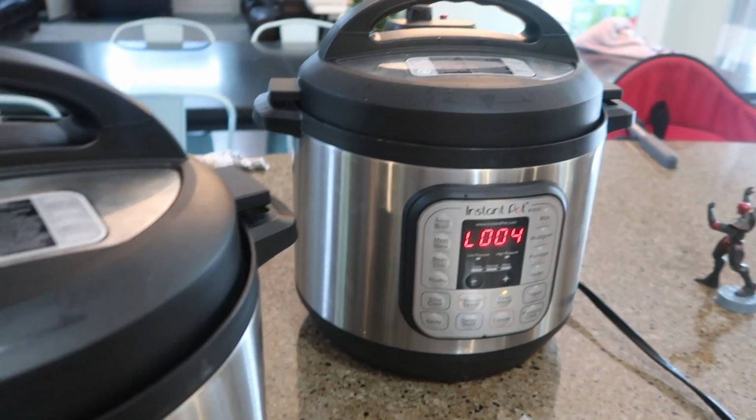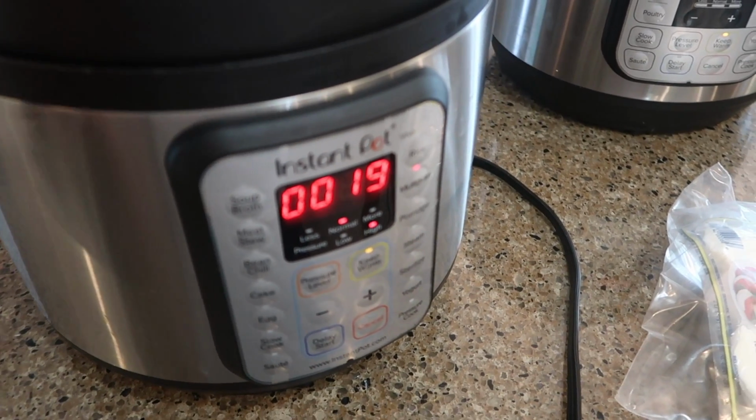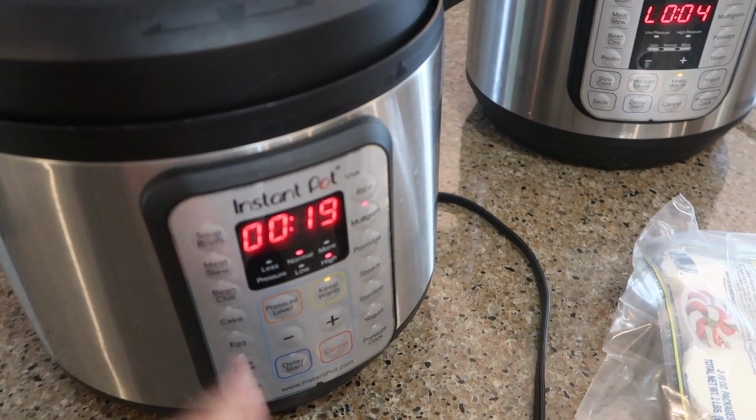And then we actually have 2 pressure cookers. Oh, just letting that steam out. We have 2 pressure cookers, so we have brown rice going in this one. We're using pressure cookers a lot more, and we got rid of our rice cooker, and we don't use our crock pots that much anymore either.